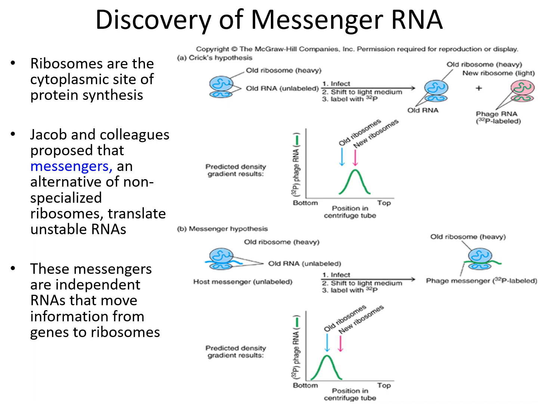The radio-labeled phage RNA in the experiment was found to be associated with all the ribosomes. As you can see here, all the ribosomes were associated with the radio-labeled phage RNA. Therefore, the ribosomal RNA was made before the infection, and ribosomal RNA does not carry information from DNA. A different class of unstable RNA associated transiently with the ribosome. So that confirms there is a messenger RNA in between the DNA and the protein. That's the early experiment to determine and confirm the presence of messenger RNA.